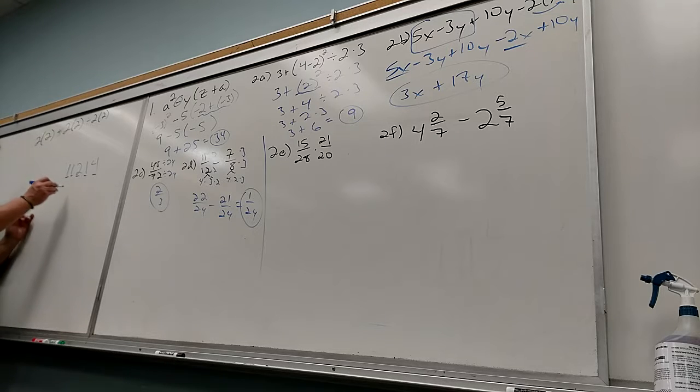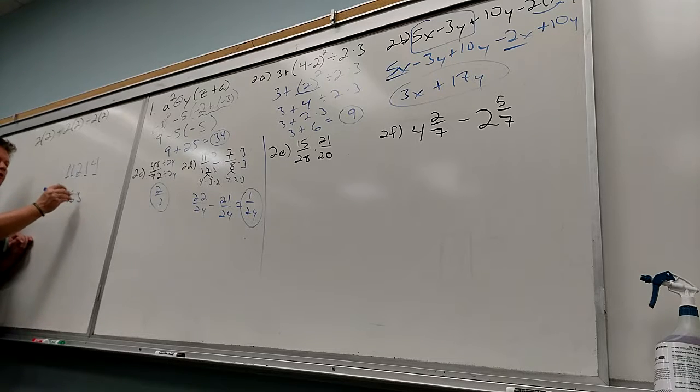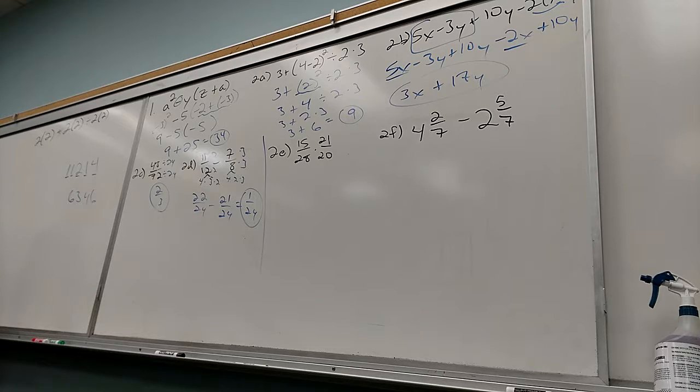All right. So, for example, what about 6346? Does 9 go into that one? What do they add up to be? 19. So does 9 go into that one? No. You guys kind of with me? What if I made this 6246? Does 9 go into that one? Yes. What do they add up to be? 18. Does 9 go into 18? Yes. So if you add the digits and it's a multiple of 9, 9 goes in.